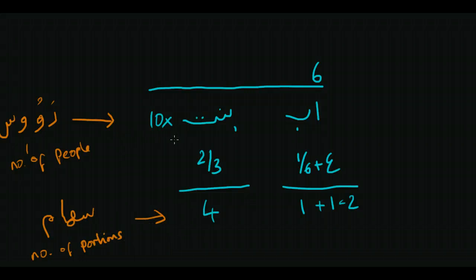And now we consider the relationship between the ru'us and the siham. In this situation, we're looking at the daughters. We can ignore the father because the father gets 2 parts out of 6, and there's only him, so it doesn't need to be divided. He'll get 2 parts out of 6, and there's no division that needs to be done. Whereas for the daughters, the 10 of them have to share 4 parts.